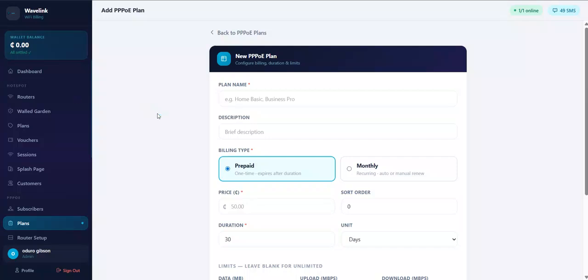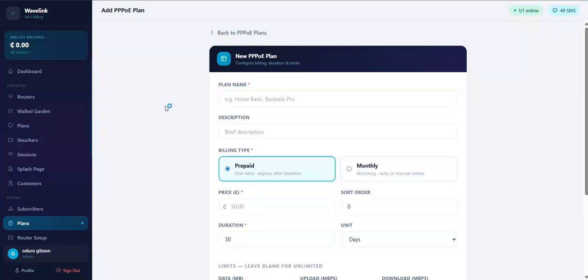Today's tutorial has to do with how we are going to create our plans on the PPPoE. So the PPPoE that you've created and configured on your MikroTik or whatever device you are using, we are now coming to create our plans. And remember, PPPoE is for dedicated people, a group of people who might not be using the normal hotspots, but they want a dedicated way where they can connect it to their router, their PC, and have access to it, like a dedicated IP sort of thing for their businesses, for their home and everything.